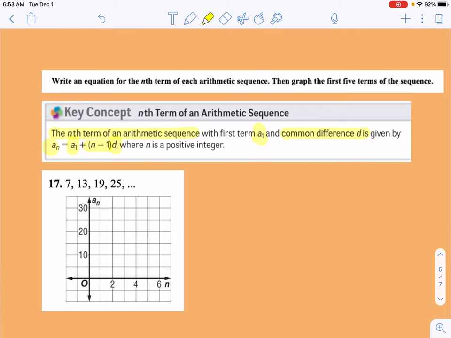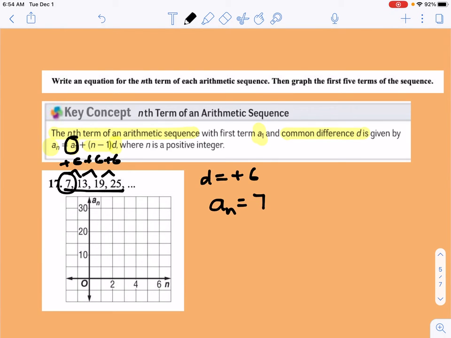All right, so let's take a look at how we might do that with an actual example. So we've got this right here. I can see that my common difference on this one is plus 6. It's going up 6 each time, and they have 4 terms in there. So to find my equation for this, so I could find any term, I'm going to write out a sub n just as it is, and then for a1 you put in your first term, because that's what it means. It means your first term. So I'm going to put in 7. And then I'm going to go plus, and n minus 1 is just going to stay as n minus 1, because n is going to be our variable in these. This is always going to be what we're trying to find, or what we're plugging in. So n minus 1, and then your common difference is 6.